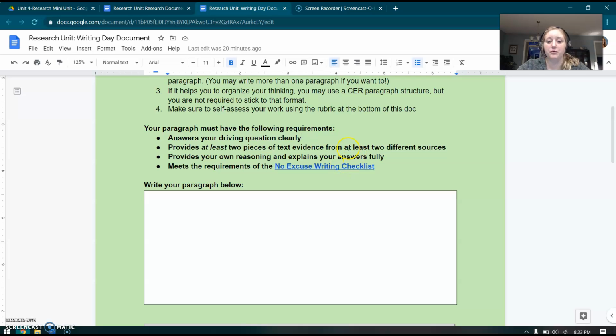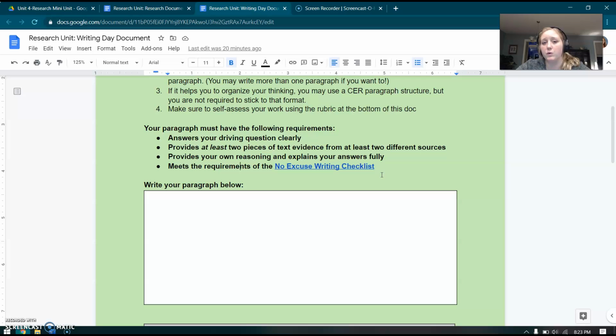Keep in mind, it's really important. You need to have evidence from at least two different sources so that you didn't use just one source. So even if you have two pieces of evidence, please make sure that they come from two separate sources or articles.